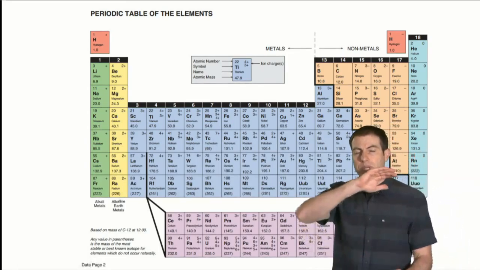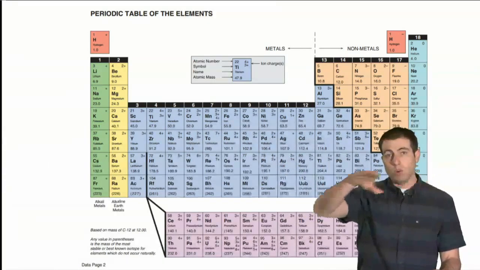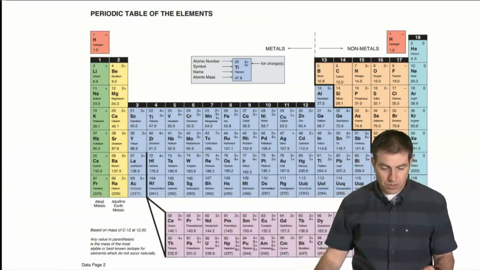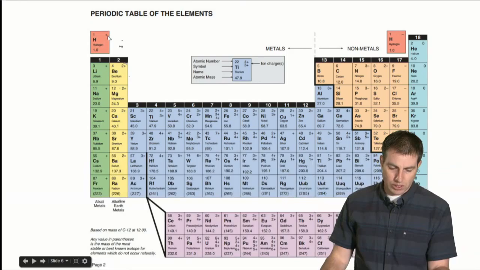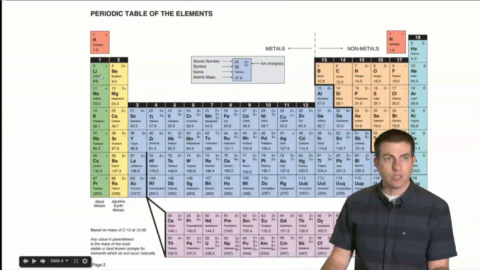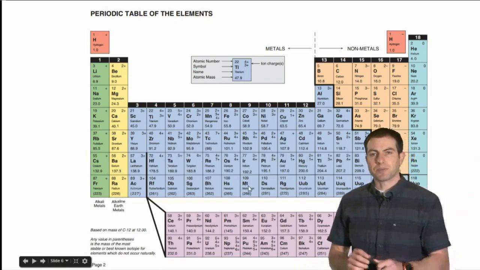When we talk about periods, or rows in the periodic table, the first row is kind of confusing. It's hydrogen and helium. That's the first row if you go across. And then the next row starts at lithium, it goes across and skips this gap in the middle, and then it goes across from boron, carbon, nitrogen, oxygen, fluorine, neon. Then the third period, sodium, magnesium, all the way across to argon, and then the fourth, and then the fifth, and the sixth, and the seventh.